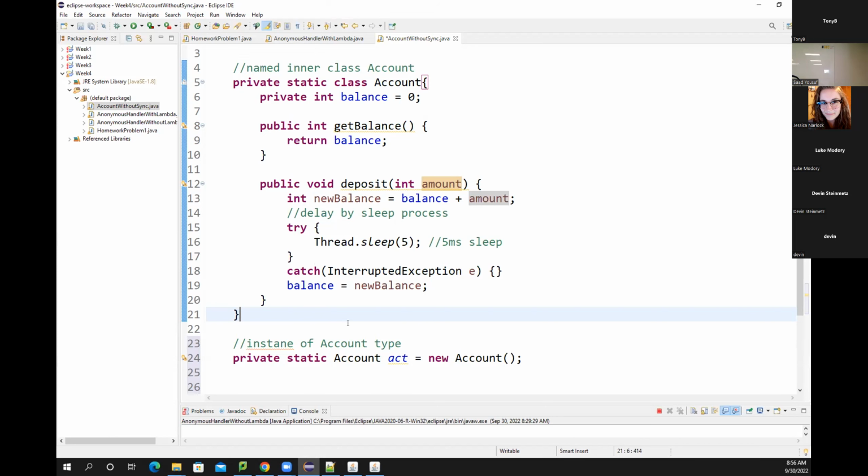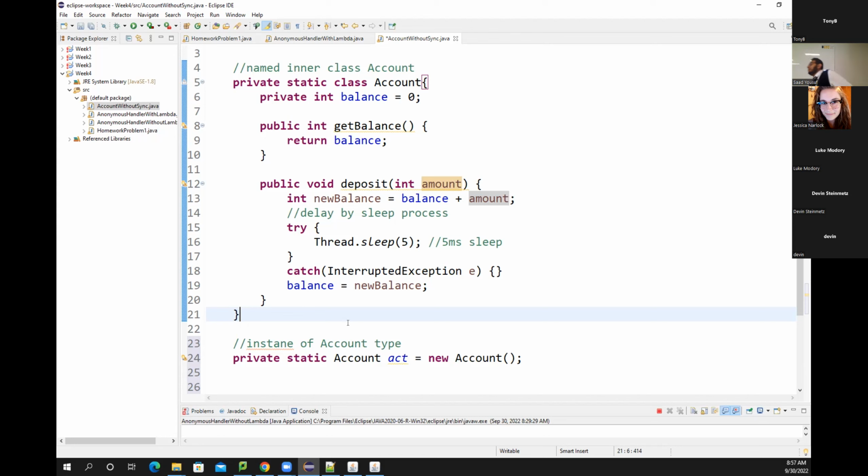It will take the amount and add that to the balance. Amount plus balance is going to create a new value for newBalance. Then we are making the thread sleep for 5 milliseconds. And after that, we are copying the value of newBalance into balance. So we are updating the value of balance after a 5 millisecond sleep.